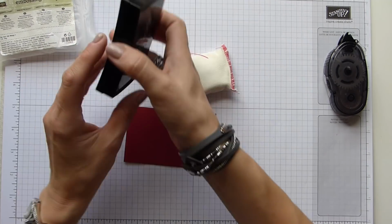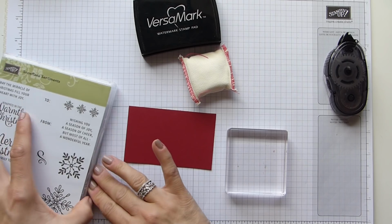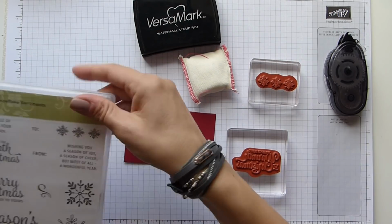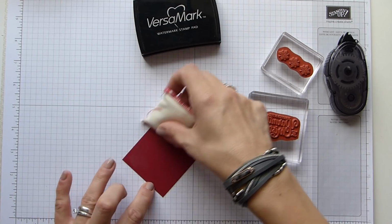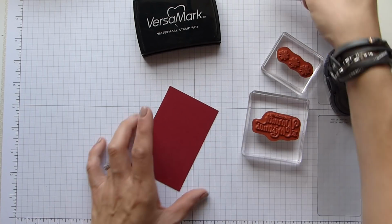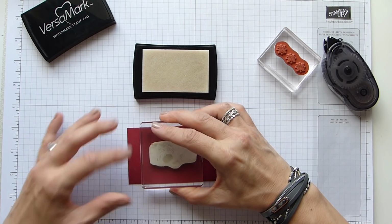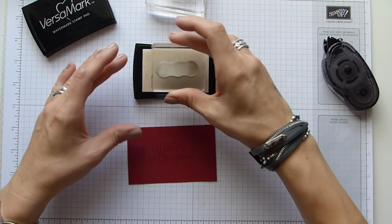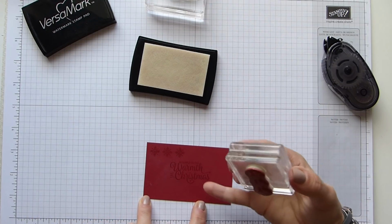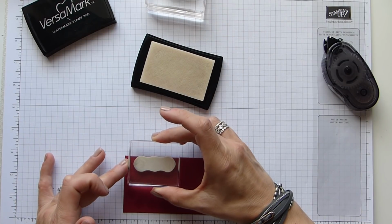So, beautiful embossing buddy and my Versamark, and then I need my stamp. So I have my block for my sentiment, and then I have a smaller block for my snowflakes. So I'm going to give this a brush over with my embossing buddy, just to get rid of any greases and static from my fingers, which I then touch. No, I didn't. And then Versamark my sentiment into the centre, and then with the snowflakes I simply started, I can't really see here because I don't want to get my head in the camera, and that's not straight, is it? And I just went along with my snowflakes and decorated the outside.